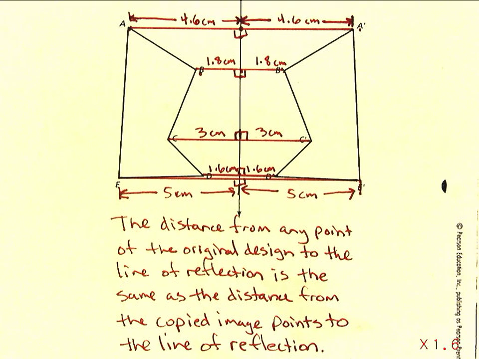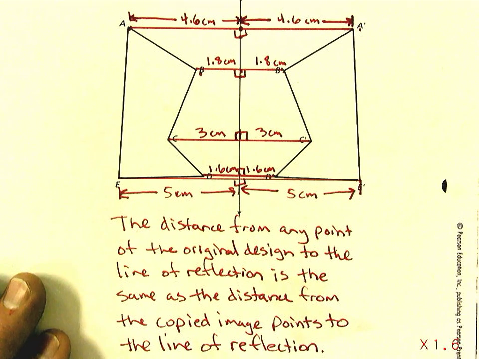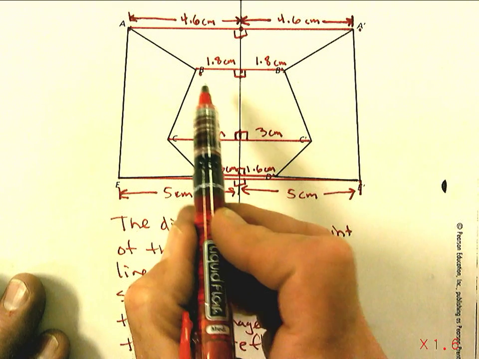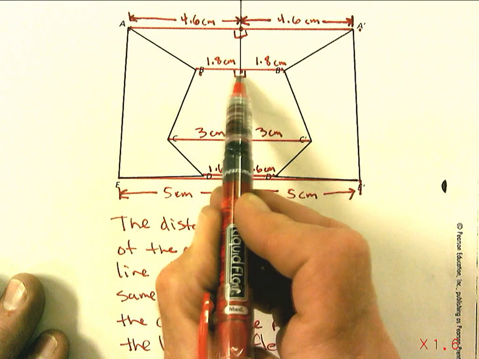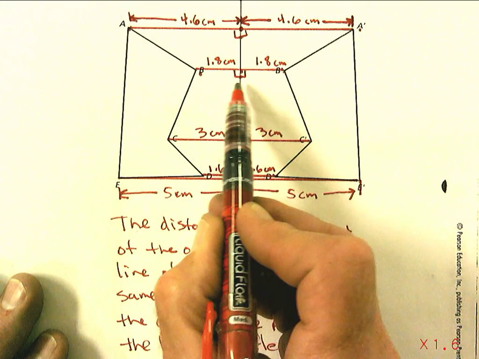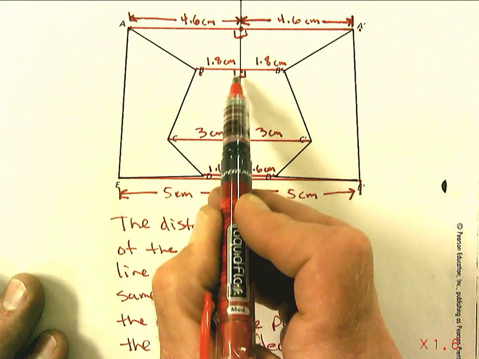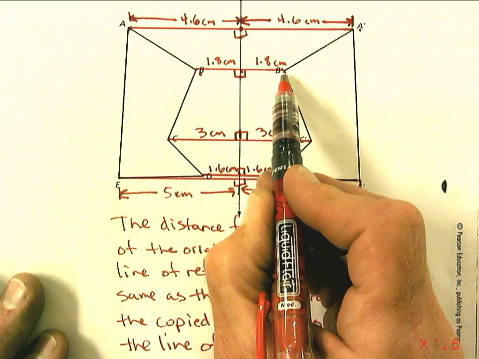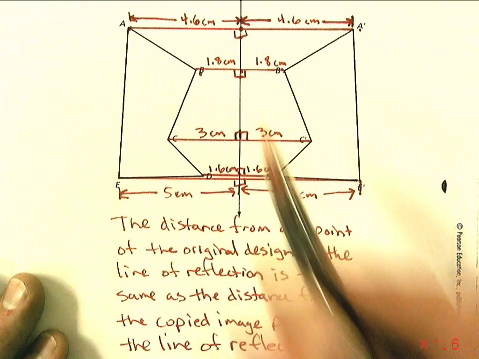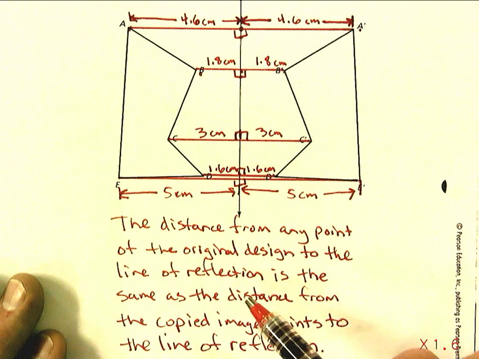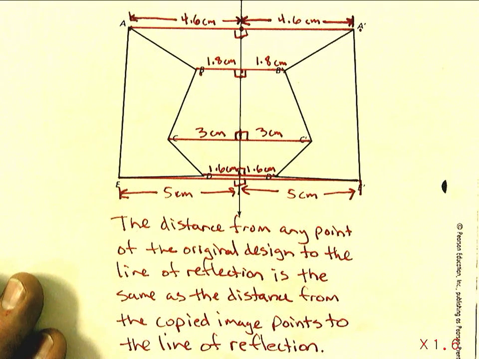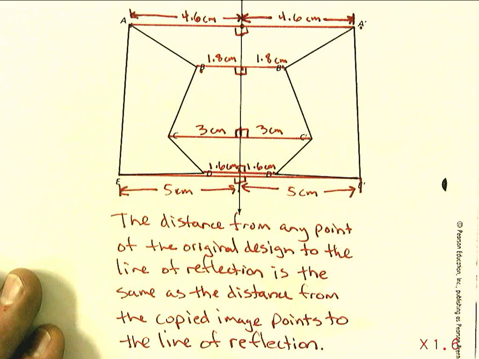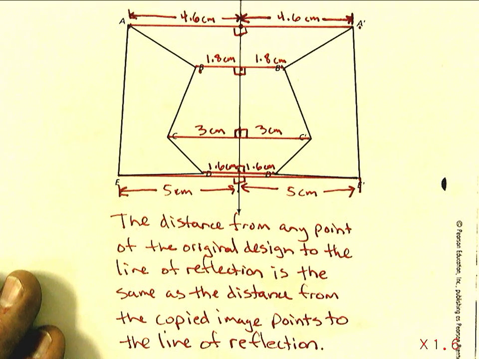Now it's very helpful because if I want to find the copy of any image and I'm reflecting it over a line, I know that all I have to do is find the distance at right angles. This right angle part is somewhat important because they need to be perpendicular, or at right angles. So this distance and this distance are equal, but they are equal at right angles to each other. So if I'm trying to locate copied images over a reflection, actually draw them, then I can use those principles, or those rules, to help me find the new points of reflection.